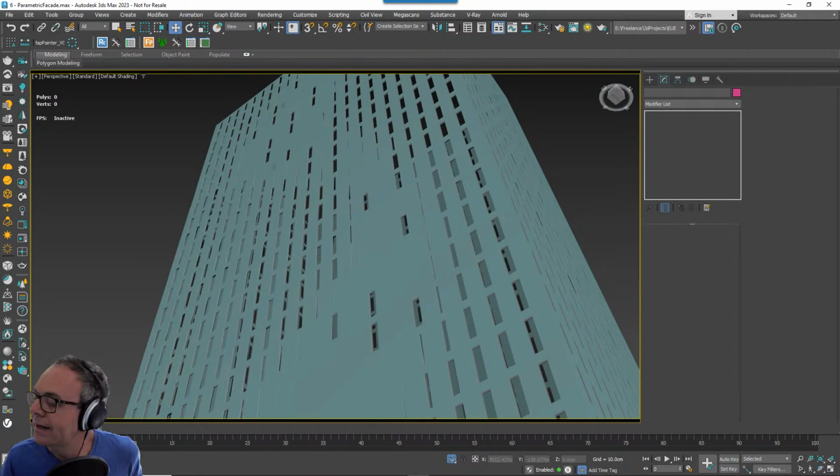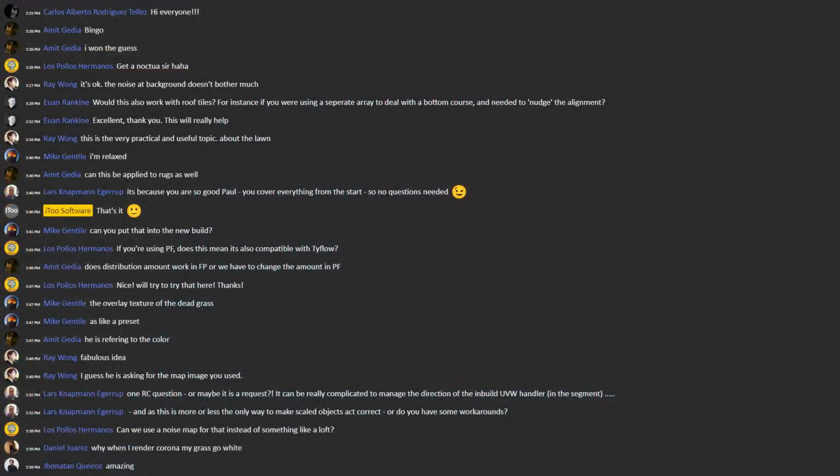Let's move back to. I can bring up chat like this actually. We have a couple of questions, Paul. Yeah. Sorry. Oh, he wants the map image that I used, which probably isn't copyright free, so I probably can't share that, but I'm sure we can find something equivalent. They're easy to find online anyway.